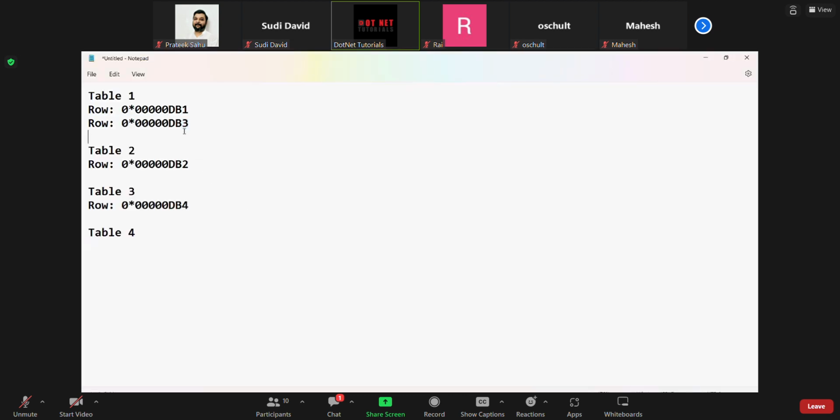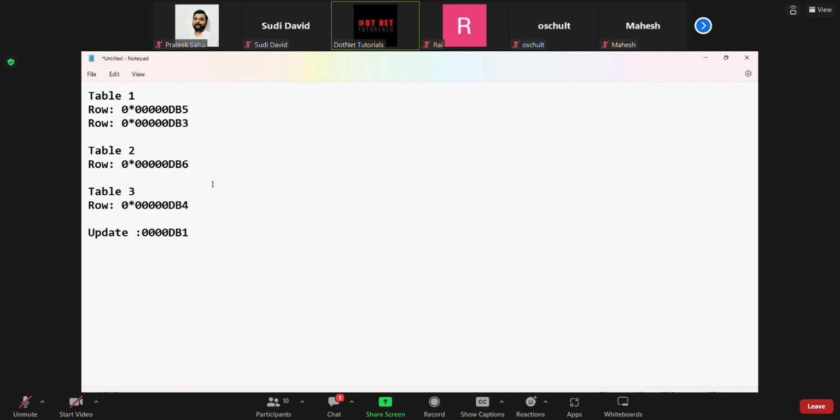So what it means, you have inserted this row. Let me delete this one. Now you updated this row. Once you update this row, it means this row version is updated. What is the latest one? 4. So it is going to update with 5. Then you update this row, this value is going to be 6.